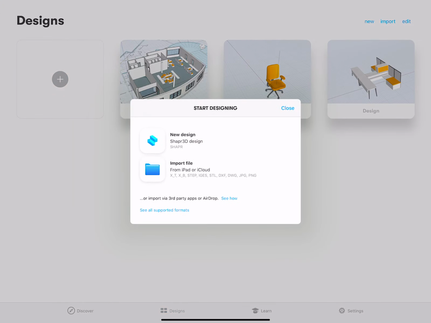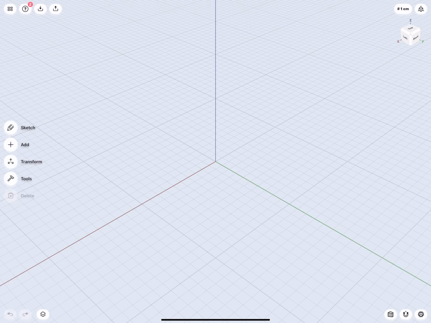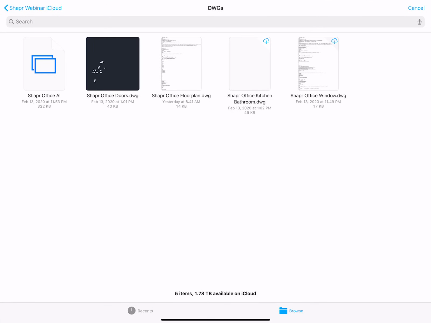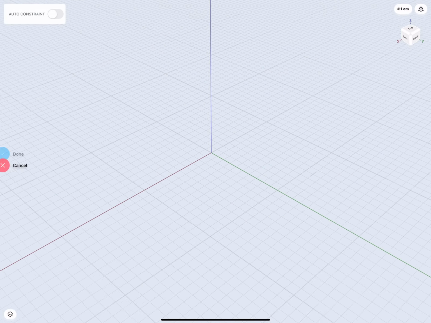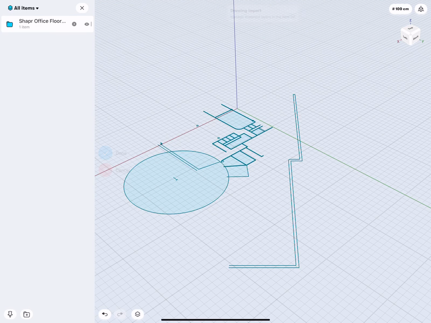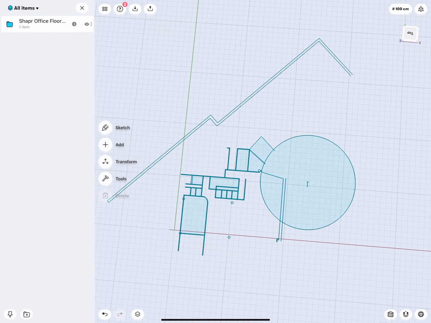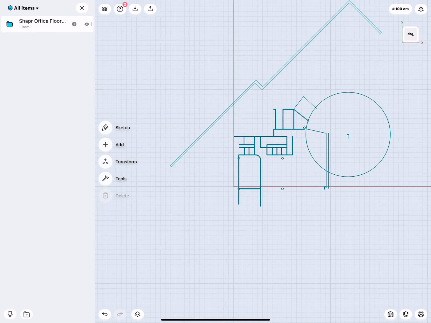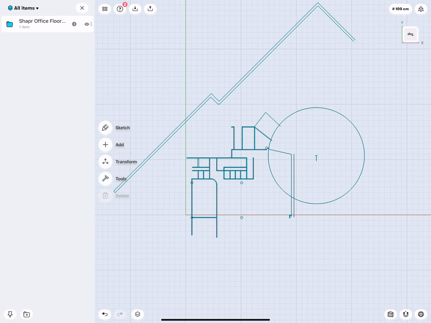So let's start with a new design, and I will import a pre-made floor plan. This is a DWG, and the document I had to work with was a PDF.